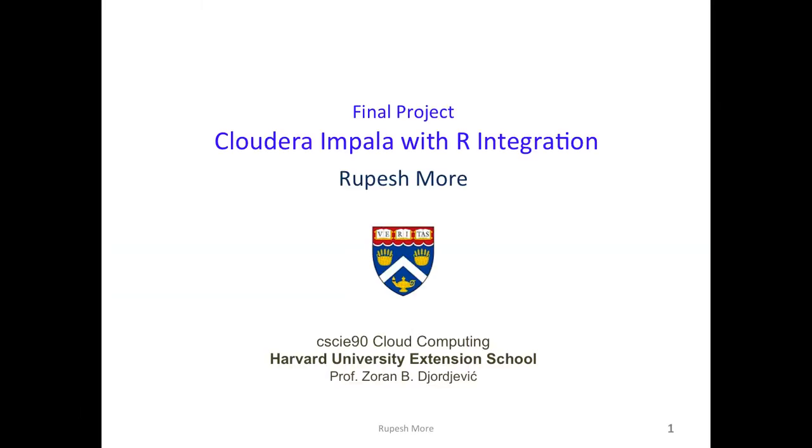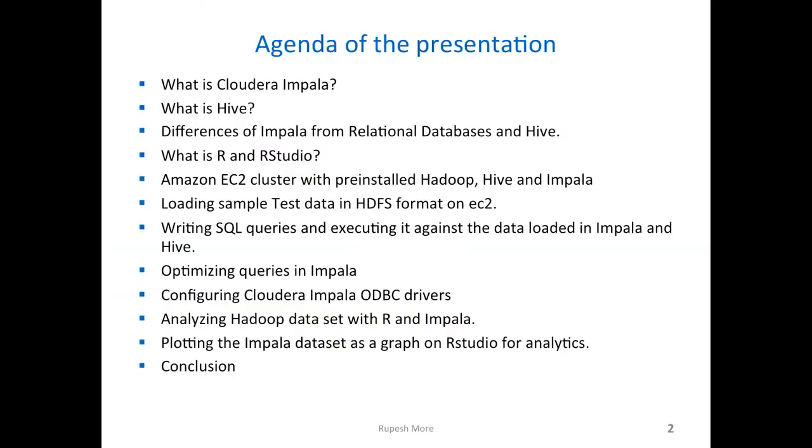So the agenda for the presentation is what is Cloudera Impala, what is Hive, then the differences of Impala from relational databases and Hive, then what is R and what is RStudio. Then the Amazon EC2 cluster with pre-installed Hadoop, Hive, and Impala, the installation of that, and loading sample test data in HDFS format on that EC2 master instance.